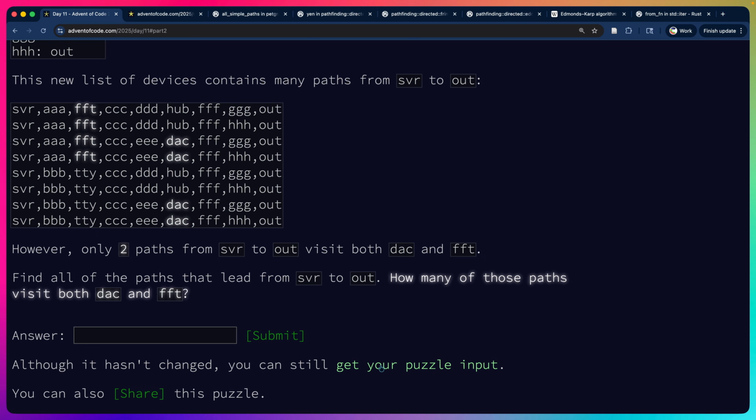But if we do things like go from FFT to out, we don't know which of those has DAC in it. If we go from DAC to out, if we know the ordering, there would only be 2 then from DAC to out, right? And there's 1 from FFT to DAC. So 2 and 1 and 4 is the answer here. Those are unfortunate numbers because I can't learn anything from the math of 2, 2, and 4. But if we have the original paths and we have the number of paths out, I don't think that math works.